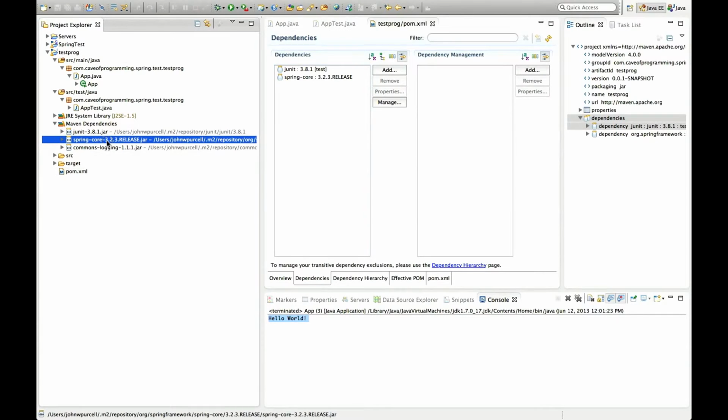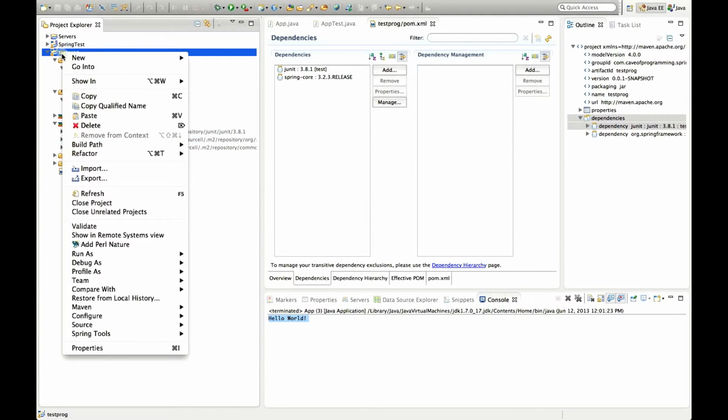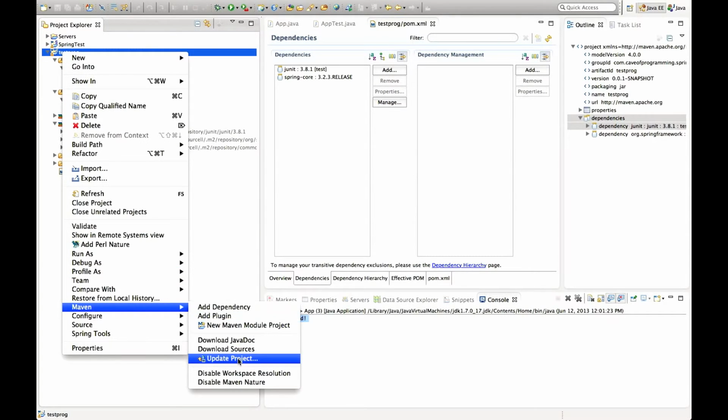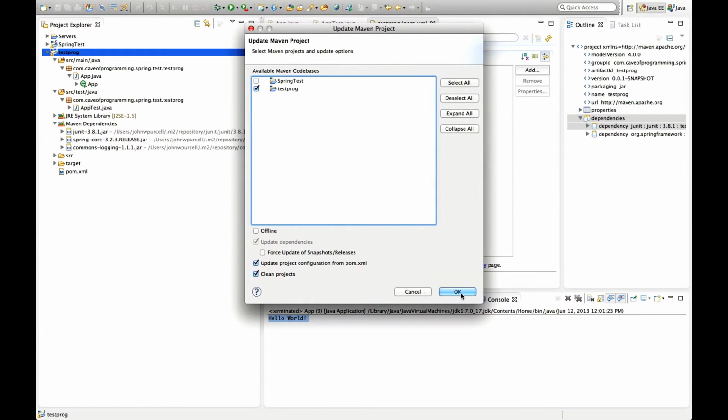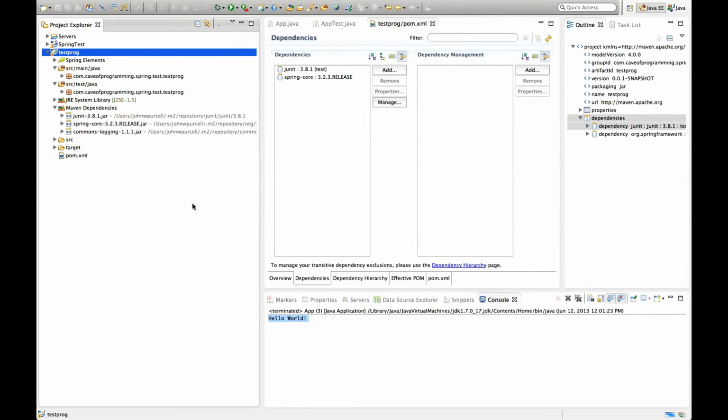In fact, it hasn't had to download this because I already had it in my Maven repository. But if you haven't got it there, maybe it will at this point download it. If you don't see any downloading happening, you can also select your project, right click it, and go to Maven and update project, and try clicking OK. I don't know if this box will really help. You could try it. Tick that box if you want and click OK, and then it will hopefully download any jars that are needed for your project.